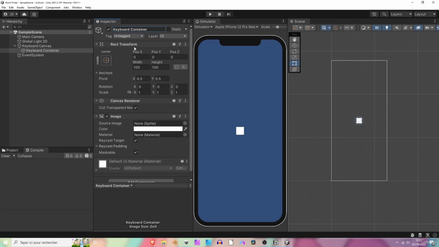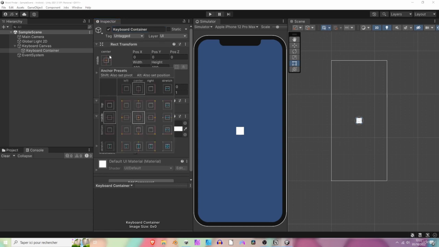Let's now click on the anchor right here and press Alt on your keyboard. When you press Alt, it's showing more options right here. If you press Alt and select stretch along the bottom of the screen, it will stretch your image along the bottom of the screen.